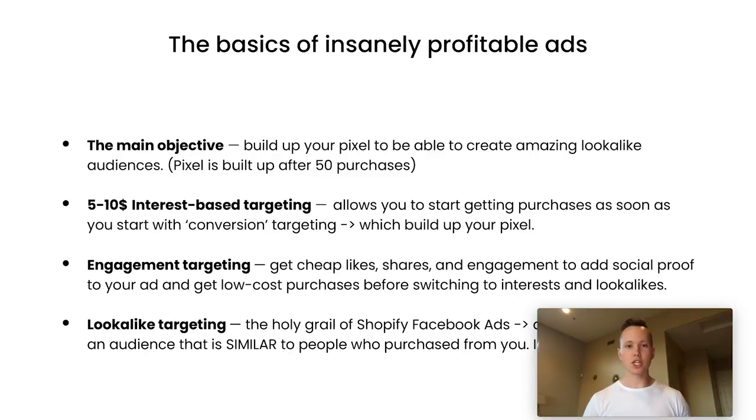So, imagine if you can just start with $100, $200, and then you can figure out which ads are the best, and which ads are not performing the best. You can turn those off, you can keep the good ones on, and then you can scale it. You can scale those ad sets from $20 a day to $50 a day to $100 a day, or even from $5 a day to 10 to 20 to 50 to 100. Eventually you're at $1,000 a day on a profitable ad set. That's where you're making real money.